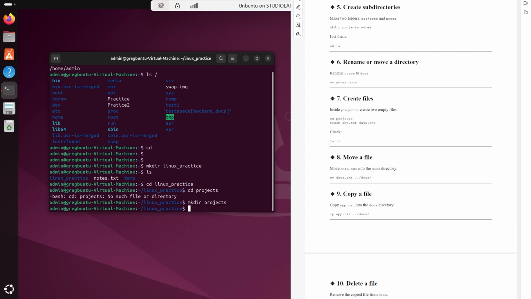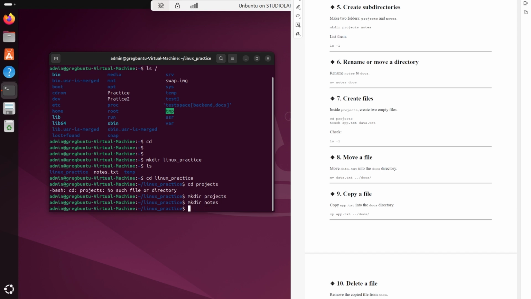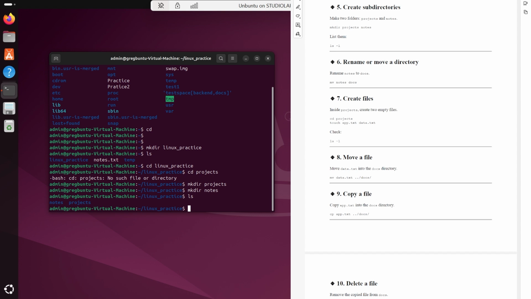Okay, and the next one is notes. Just press the up arrow to recall the command, and then let's just change this to notes. Okay, all right, so you see, while we're inside Linux_practice, we created notes and project.